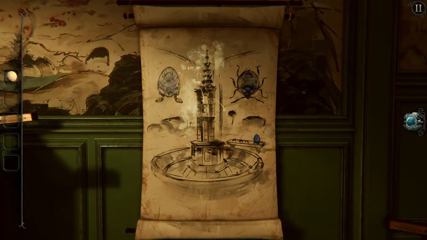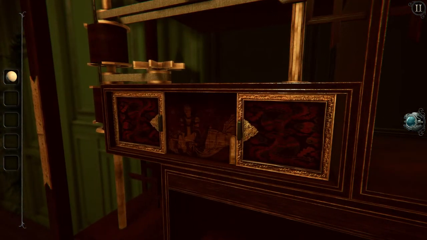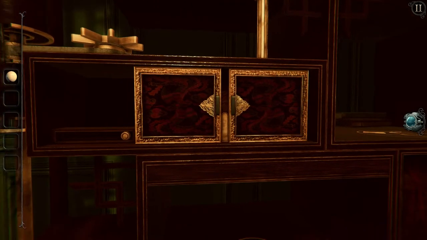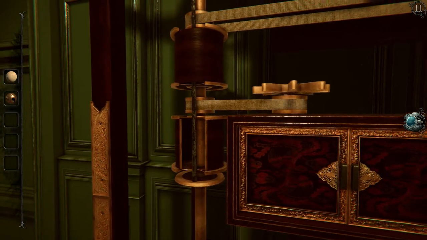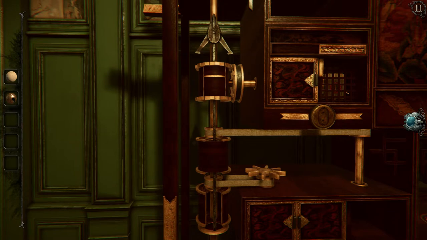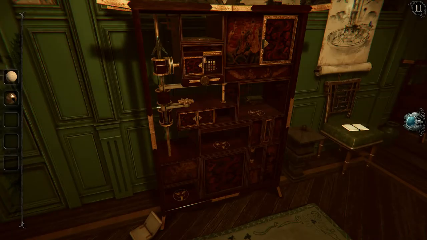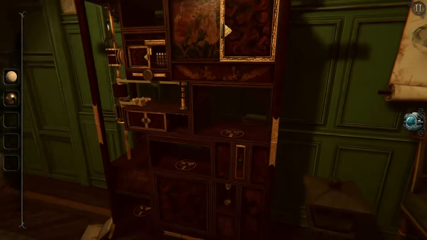Ah! This is for the water fountain. Looks like we're gonna put in eggs and stuff. Go. Well, that's interesting. What are you? That looks like an eye. Huh. I wonder what kind of eye it is. That looks like it needs something.